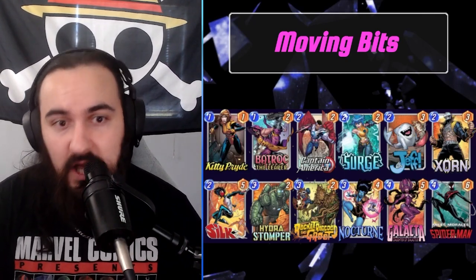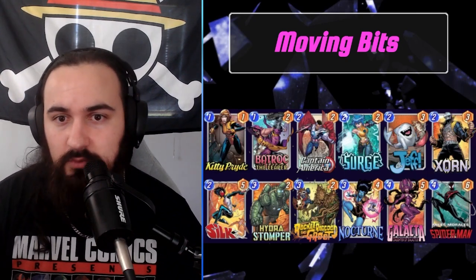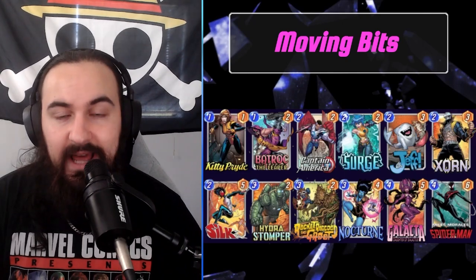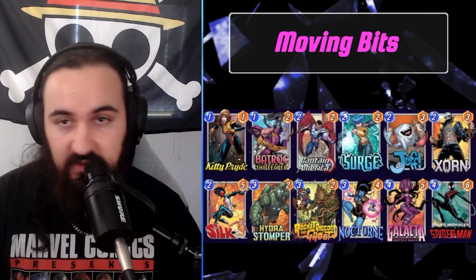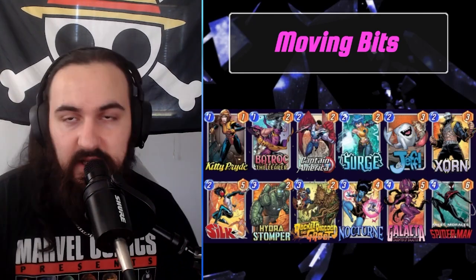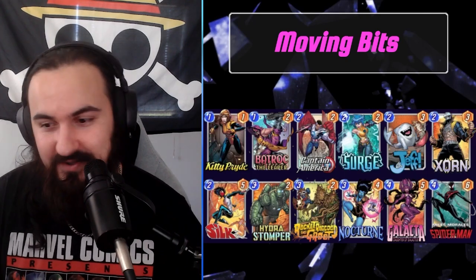You also have Jeff for movement tech here. Hydra Stomper, like, you're just getting all these move cards going, and you're using Xorn to enable you to have extra moves. You could add Kraven to this list. I'm thinking instead of Jeff, if you'd rather do that, which I think is totally valid as well, but I wanted to go more into the Hydra Stomper aspect instead of maybe the Kraven aspect. That's why it's just moving pieces everywhere. We have Miles in there too.